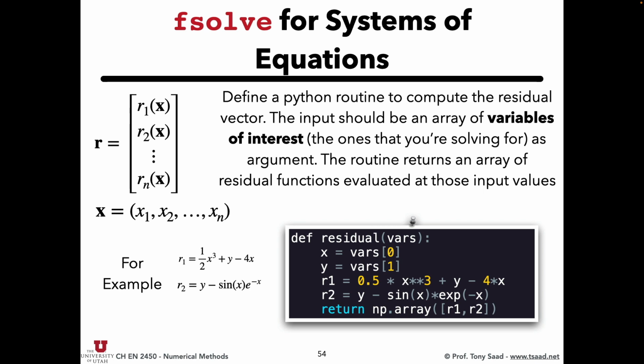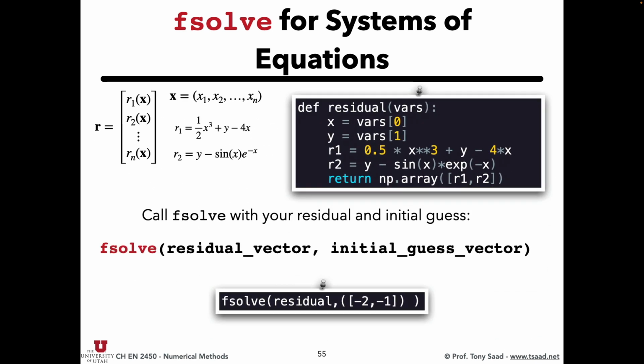How? Just like we were doing before. You call fsolve and give it a residual. For fsolve, it doesn't care if the residual returns a single value or an array of values. It doesn't matter. It's just going to solve it. If it gets an array of values, then it knows it's a multidimensional system of equations, right? But what's going to matter is the initial guess. You don't have a single initial guess now, single value. You have an array of initial guesses, for each of the unknowns that you're solving for.